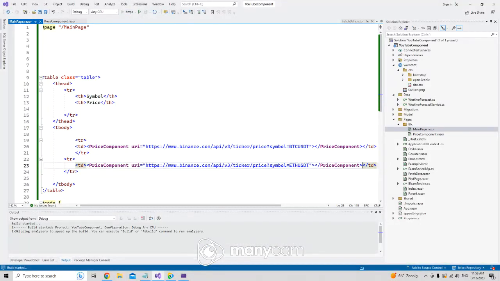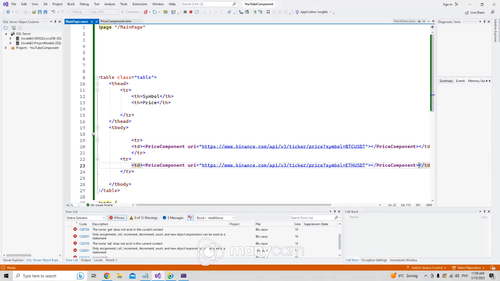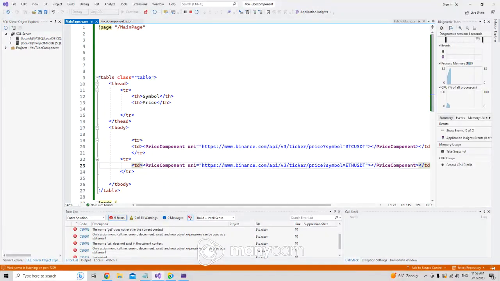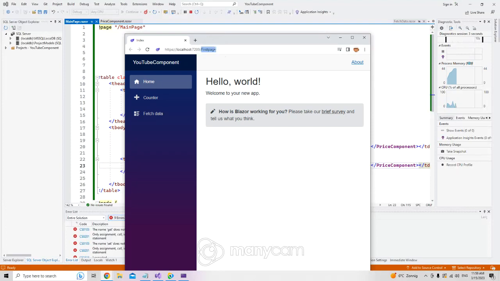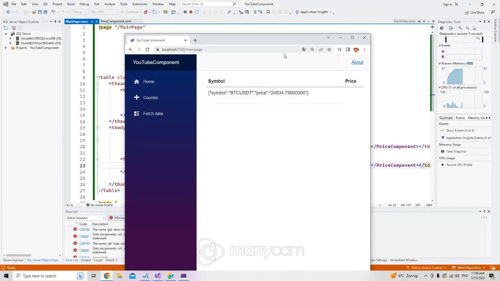You know, that's a reusable component. Okay, and now I want to do something else also. Wait to get this main page.